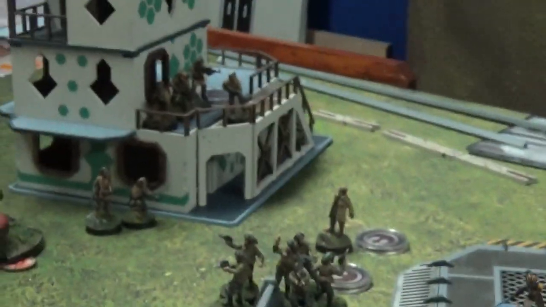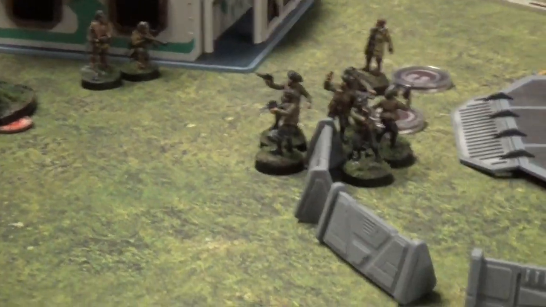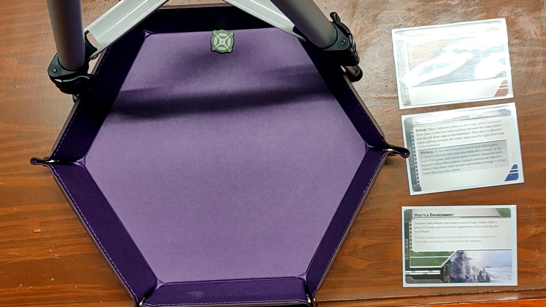So, everyone apart from the pistols in range. So, we have a shot there. So, that'll shoot over to the dice. So, we'll shoot those Death Troopers. Right, guys. Speeders shooting at the Death Troopers and hopefully trying to get another one off.